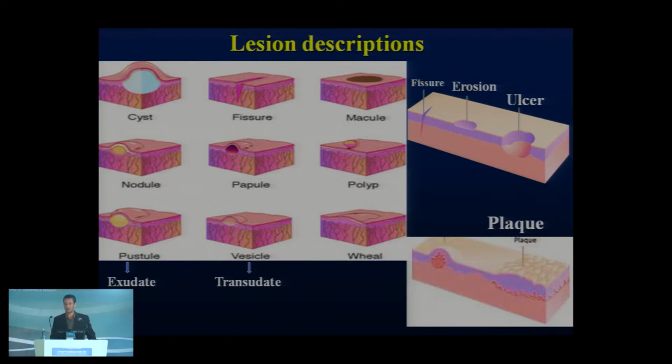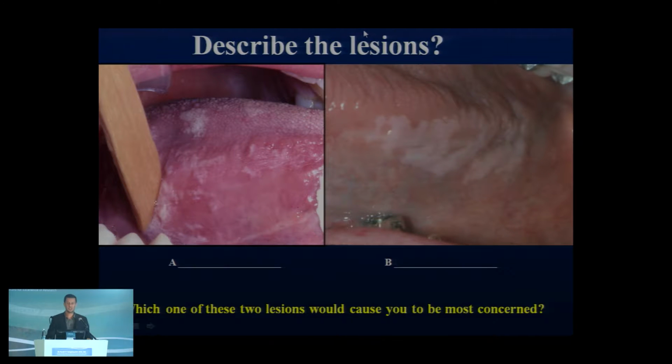So this is a language that we speak with, and it gives you a lot of information. For example, something like a pustule is usually what we call an exudate, which would generally imply what? Bacterial infection, for example, right? If you think of pus, acne, something like that, versus a transudate, which is like a vesicle, which is usually not pus and may be associated with something like a viral infection. So just the nature of a transudate versus an exudate, and being able to identify that, may actually tell you what your differential diagnosis is. So very strong. So look at these two lesions, similar locations, but two very different lesions.